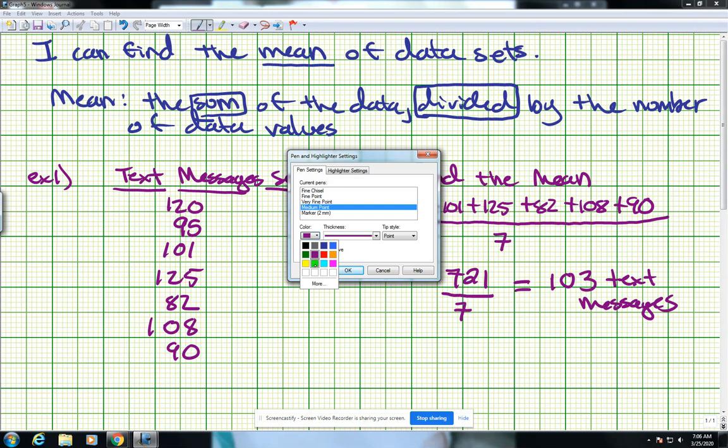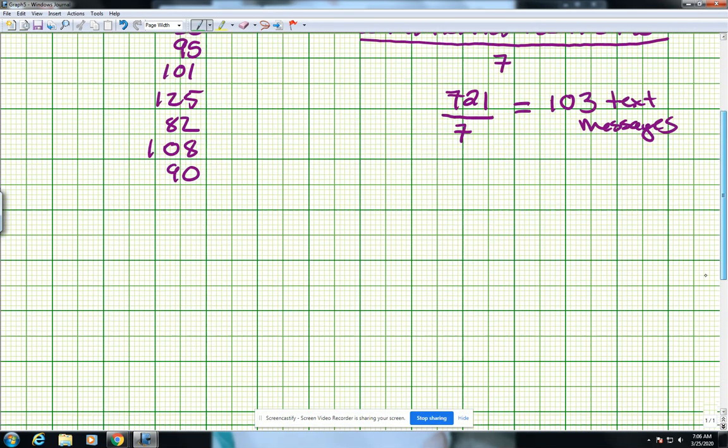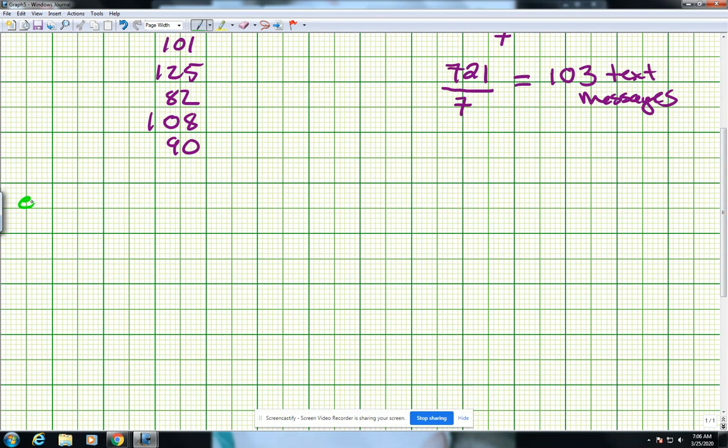All right, let's choose green here today. So scrolling down here. All right, example 2, comparing means. So remember, when we compare something, we have to have more than one of something, and looking at the difference between the two. So this is the double bar graph, shows the monthly rainfall amounts for 2 cities over a 6-month period. Compare the mean monthly rainfalls.